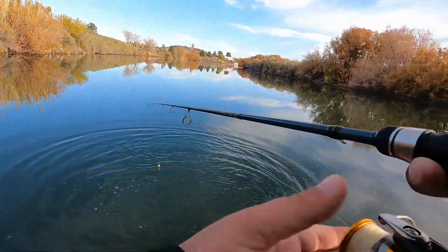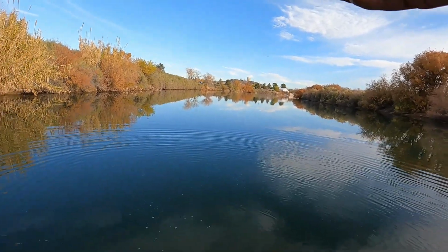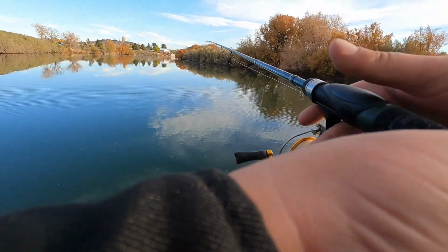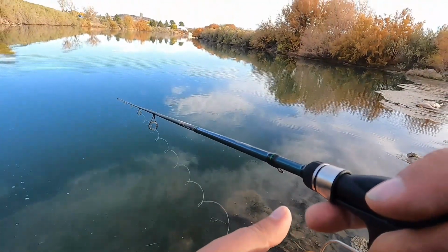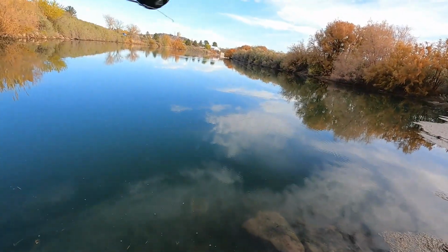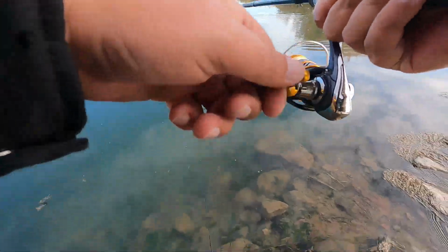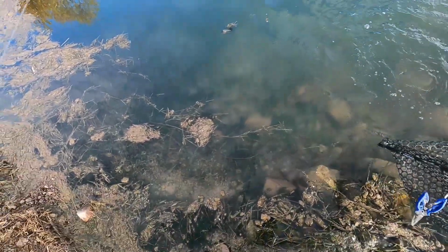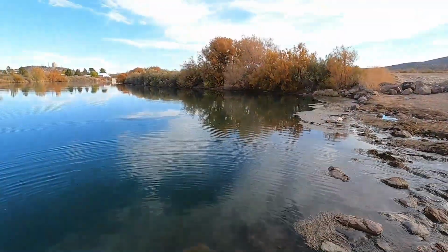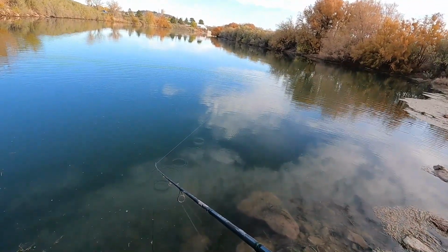It came off. I don't know about these Joe's flies, the hookup ratio. We had one on over there and he came off like instantly. And then this one came off right at the bank. We had pressure on him. Oh yeah, we got him. Please stay on. Ooh, that was a good jump. Please stay on. This one's not real big. He popped off right as I went to grab the net. I don't know. Well, at least we're getting action. We're just doing quick releases is all.